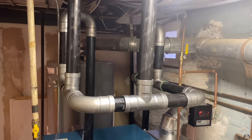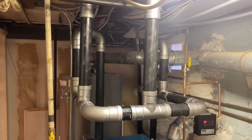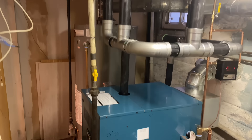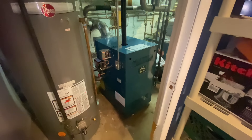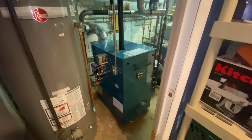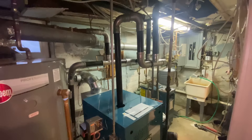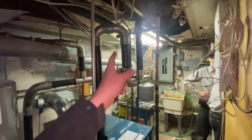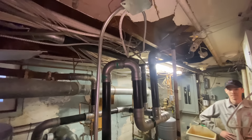All right, guys, you want to see this masterpiece that Daniel, Mike, and Josh put together? Let me show you — it looks really, really nice. Let me start on the other side. Here we go — there it is: the Burnham Steam Max STMX 125. We came up with — oh, Josh, do me a favor, grab 50 feet of shoreline from the truck.